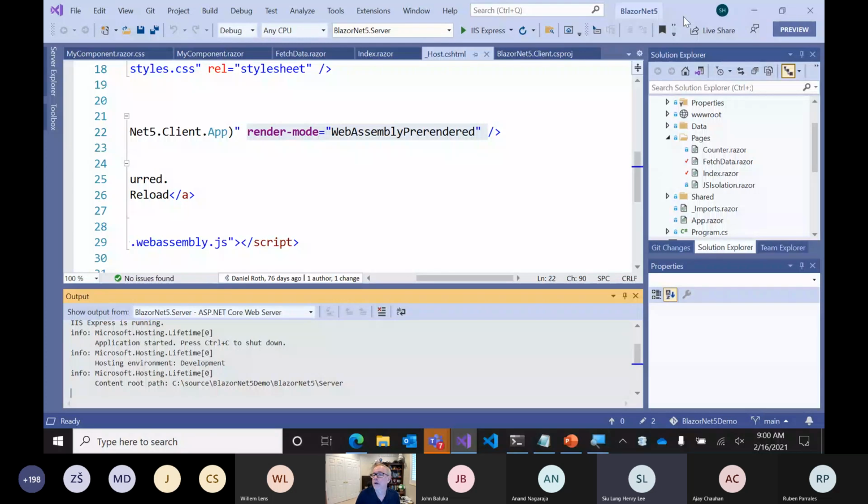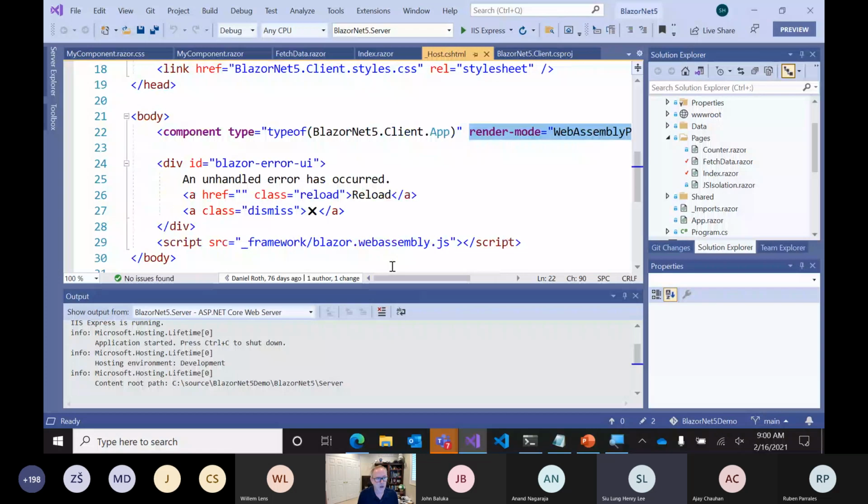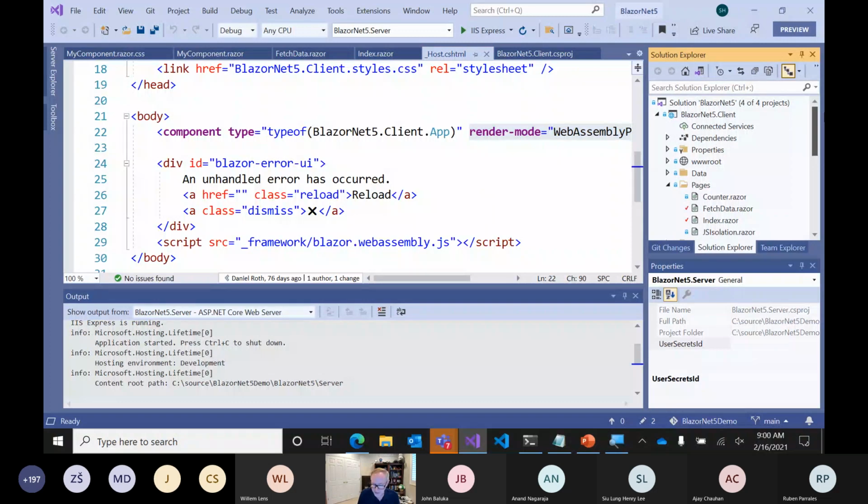There's a bunch of other things I've got here as well. Okay, so next thing is this is a WebAssembly application, and because it's a WebAssembly application, it means that there's plenty of code that you cannot call. WebAssembly means the .NET application is running in the browser. Inside the browser, you're in a sandbox, and inside of that sandbox, you just can't call anything out there. There's plenty of things you're not going to be able to do.